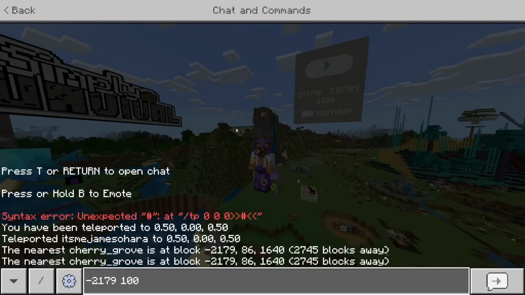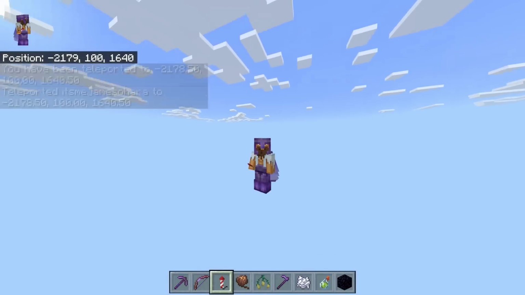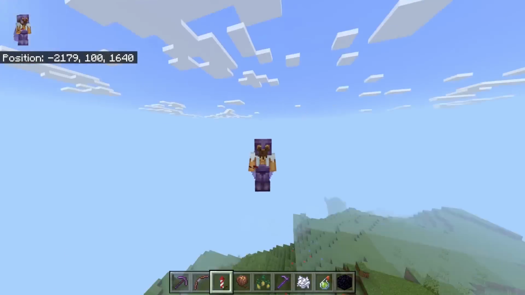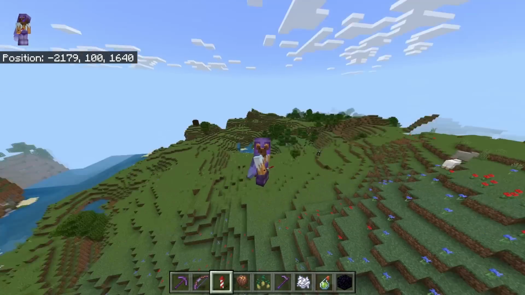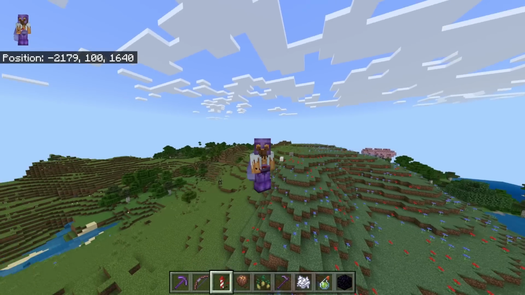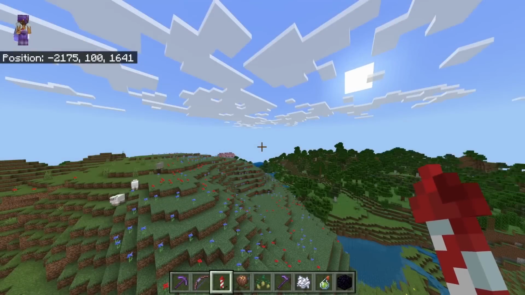I'm going to go to 100 and 1640, and let's go back and type in TP, and we should be good to go. So you want to double check. I've obviously done it from spawn, as you can see, and when I've arrived here, because I'm on an old world, you can see that the cherry biome does not exist. Oh, over there, apparently it does. Let's go and have a look, quick.